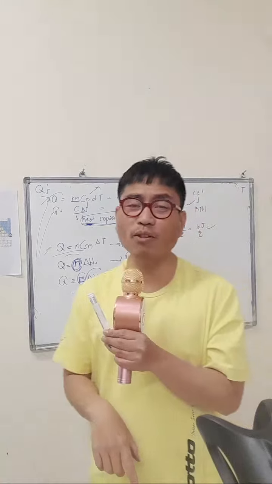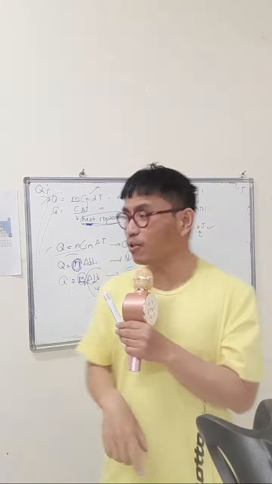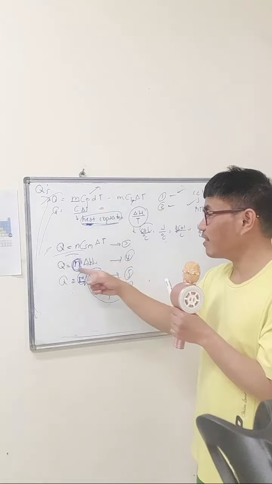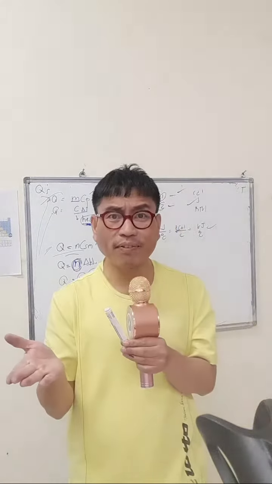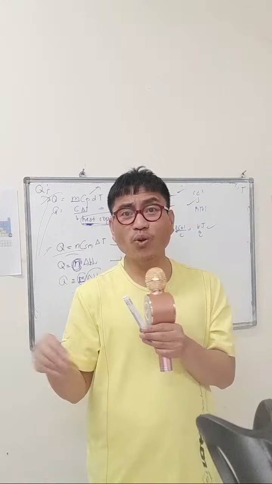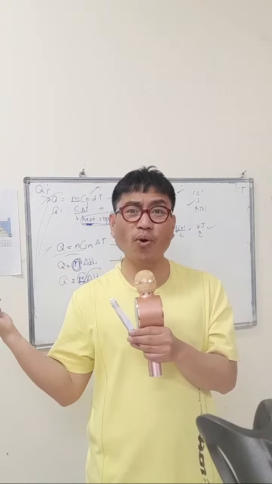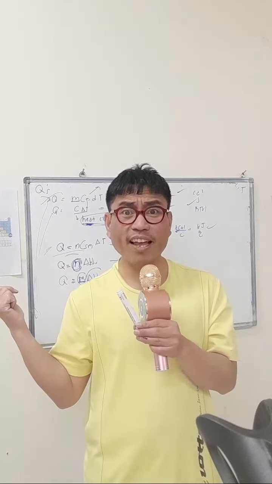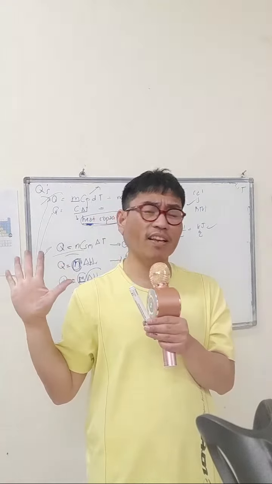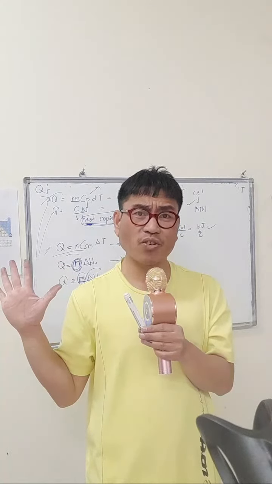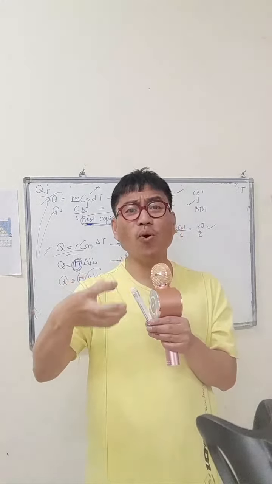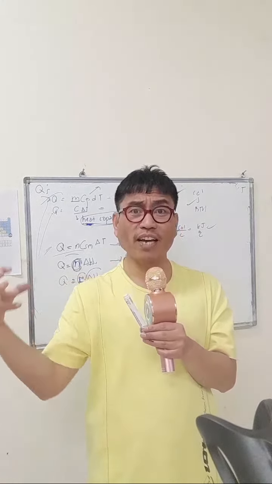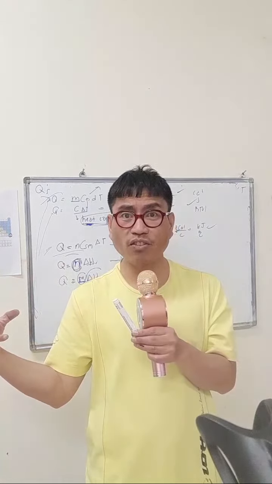Okay? Like that. I'm introducing only the direct formula. Because, for example, you forgot this Q is equals to N times delta H. Since you have grams given in your problem, then using the molar mass, you can get the number of moles. Okay? Or using the stoichiometric relationship in a balanced chemical reaction, you get the number of moles starting from the grams. Gram to mole calculation is the name for that in stoichiometry and chemical calculations.